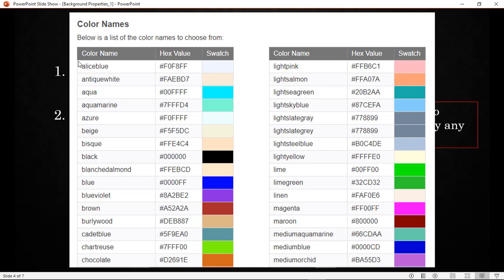If we desire to set Alice blue as the background of the element, then we have to use F0F8FF, and if we desire to use light pink, we have to use FFB6C1. We can set any of these colors as our background, but we have to specify the particular hexadecimal value for them.